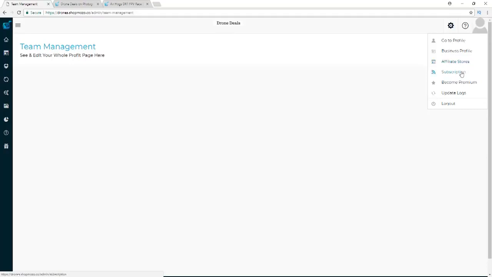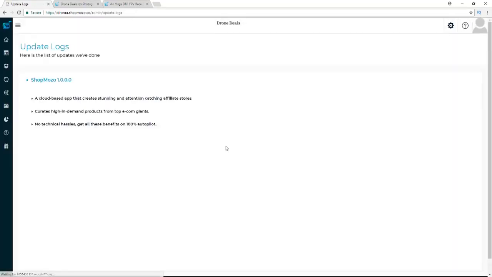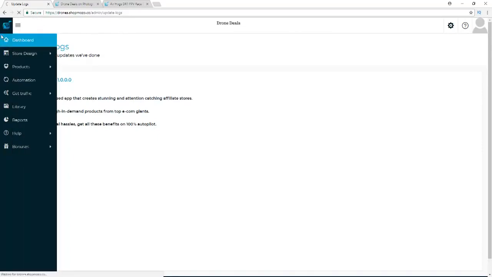Okay. Then you can check on your subscription. So if you have a 3-store license, you can check and see how many you've used and stuff like that. This is where you're also going to be able to upgrade, and you'll be able to become a premium member. You'll be able to view the update log. So if something's changed, you'll be able to see exactly what has changed and all that good stuff. Okay. So that's under the update logs. And then you have a little help icon right here that'll take you over to the help desk, and you'll be able to submit a ticket or get answers to your questions through the FAQs.